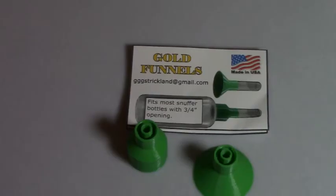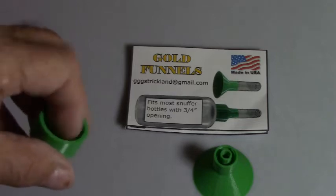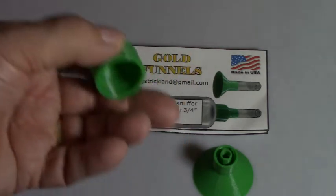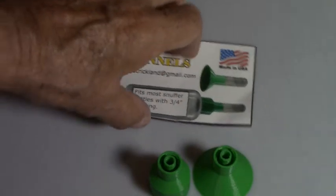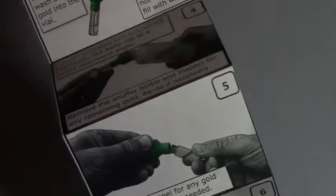I'll show you something else here in a second. This is another device from a friend of mine and a club member who also does 3D printing. These are for getting your gold into a vial or the snuffer bottle. It can fit in this end, and you can just put a vial on this end, turn it upside down, and the gold is in the vial. He prints these up. You can get a hold of him at his Gmail. And this comes with detailed instructions — really detailed, step-by-step what to do and how to do it. Very good, very nice. His name's Greg.